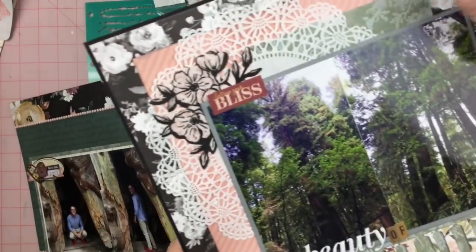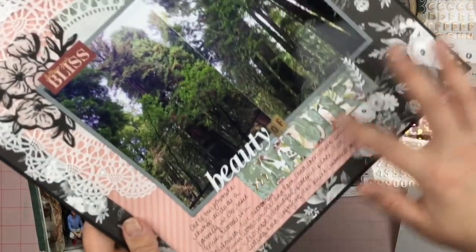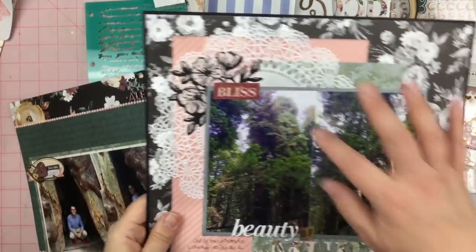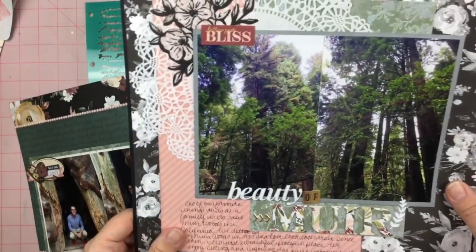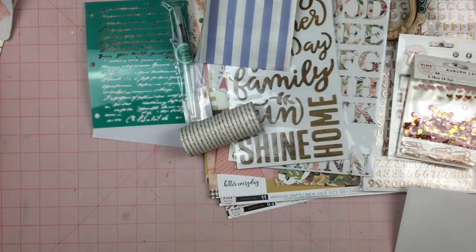This is a paper from the kit. This is a paper from the kit. This is a floral and stickers from the kit. Those are those letters right here. This is the floral stickers. Some of these stickers are my own. This is from the kit, the striped paper. That's my own paper. All right, so that's what I got.